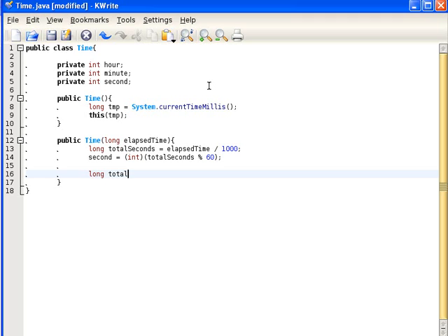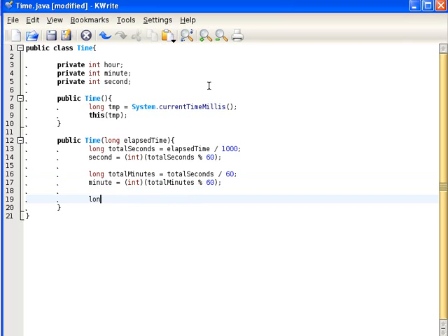Then we need another temporary variable, totalMinutes, which is going to be equal to totalSeconds divided by 60. And we keep doing the same type of job. The value of the current minute is int totalMinutes modulo 60.